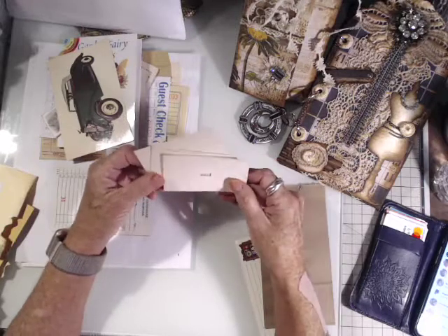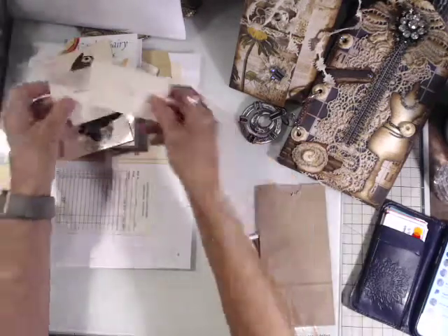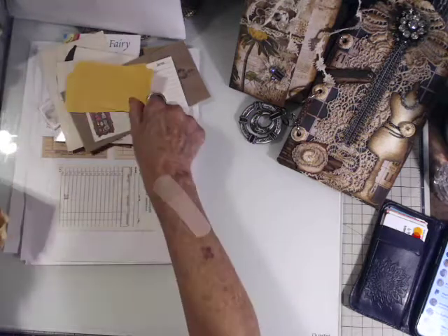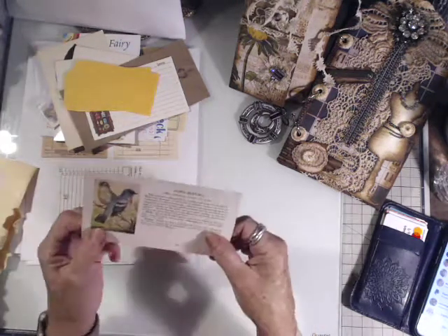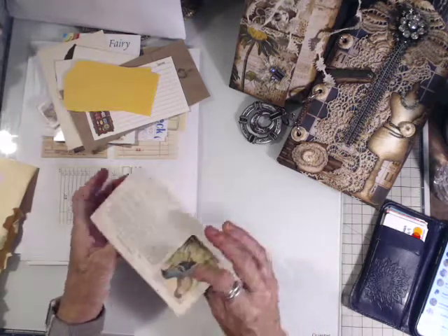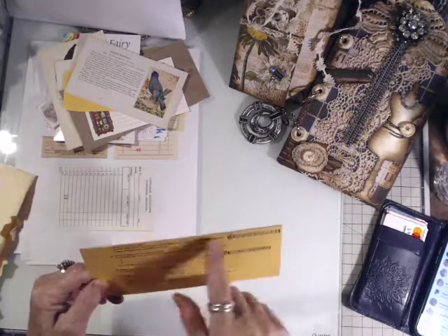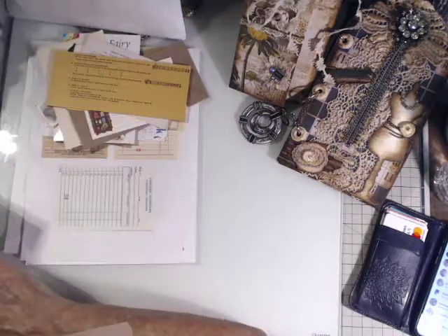There's nothing that Christy sent me that I can't use. I love these little cards — I guess they're like a flash card, it says 'the small boy had said.' Isn't that cute? A little tiny paper bag — I love these. An old recipe card. More coin envelopes. This is an old page about birds — it's the Indigo Bunting Bird, and on the reverse is the Lazuli Bunting. So I'll have to make a copy of one side, or I can just use it as a page tuck. This is really neat — it's music, a piece from the back of a music thing explaining what a measure is, the signature, sharp, flat, natural. That would be awesome in a journal.